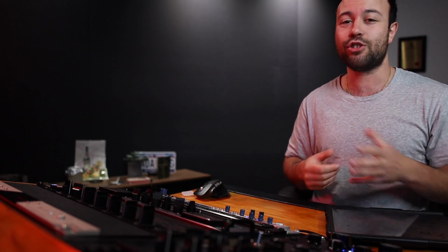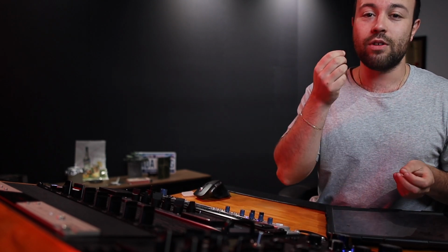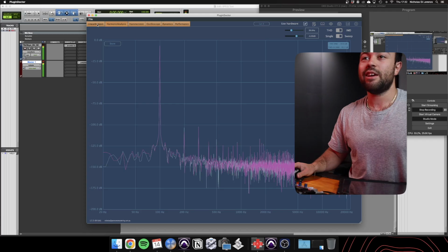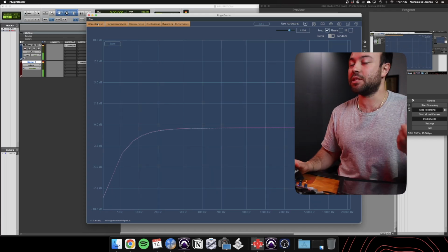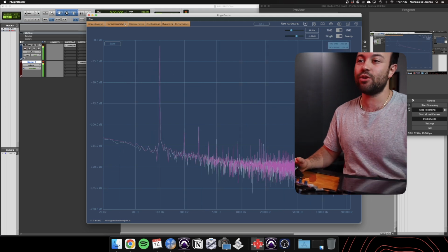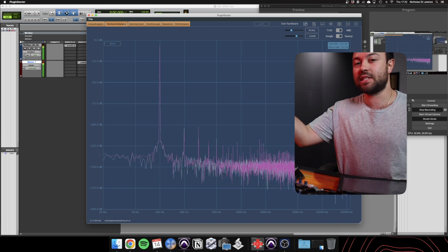The noise floor is 108 decibels A-weighted, and it only has a total harmonic distortion of 0.0008%. Now, I'm going to show you this in Plugin Doctor so you can see these measurements play out. Okay, a flat frequency response, and if we go to the noise floor, a low noise floor. Okay, we've got 6 decibels of headroom.